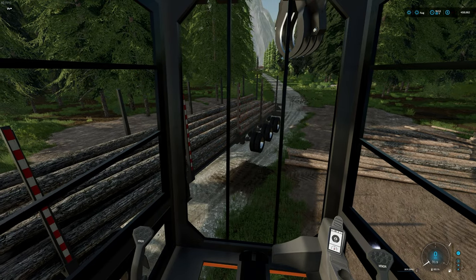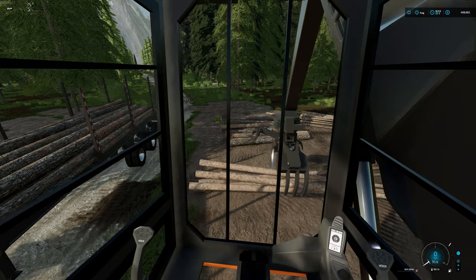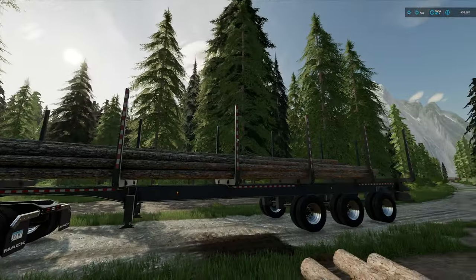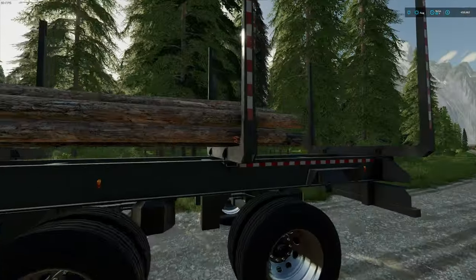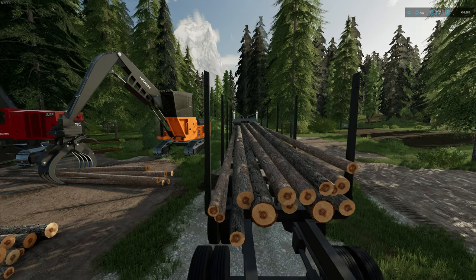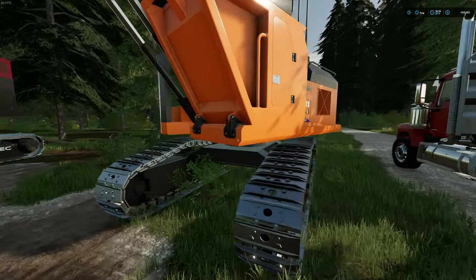Now we have a bunch of medium-length logs — kind of half-long, half-short, medium sized. There's not really a great place to put these. Because we have a lot of stakes on this trailer, it's easy to squeeze them into the load. But if you're working on a trailer with only two sets of stakes like a pole trailer, you need to cradle them into the load. That's called cradling — you create more of a U shape in the logs to allow shorter pieces to fit in without slipping out the sides.